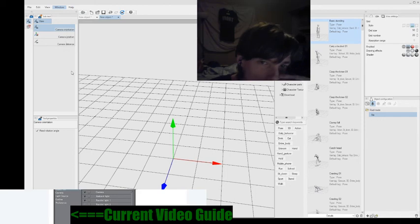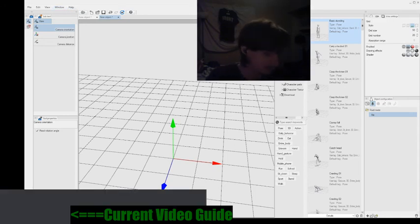Workspace. Tool, subtool, tool properties. How to insert. What do we even call it? Is it basics? What is it?